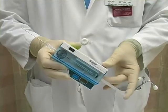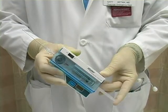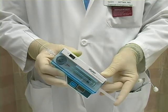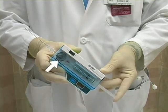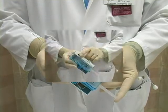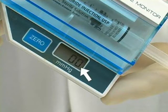Hold the needle at a 45-degree angle upwards and depress the plunger to purge the system of air. Do not allow saline to trickle down the needle into the transducer well. Turn the monitor on and check for a numeric reading to appear in the LCD window.